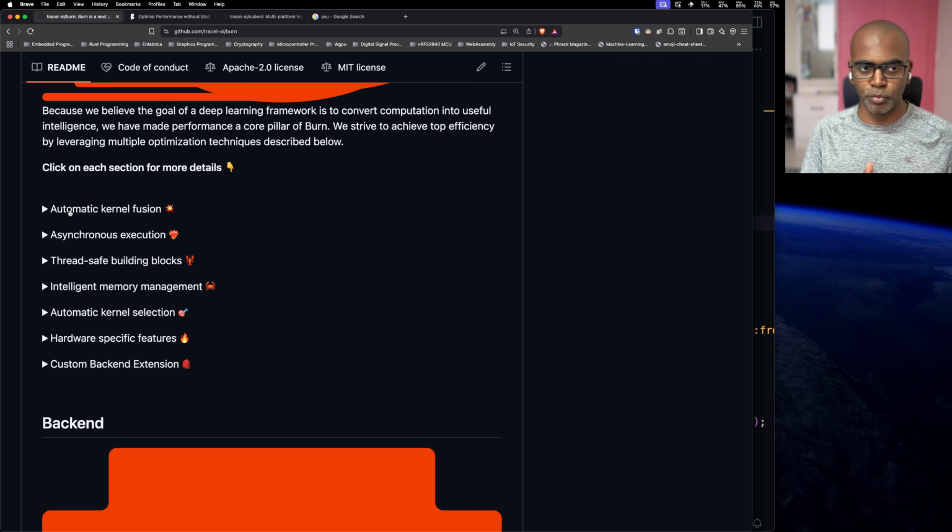Even before CubeCL, they were doing automatic kernel fusion. What they did was to say, okay, I can't keep writing all these kernels in these different languages. There's a lot of cognitive load and a huge number of pieces that I'm moving. So bring CubeCL into the picture, and still continue to support automatic kernel fusion.